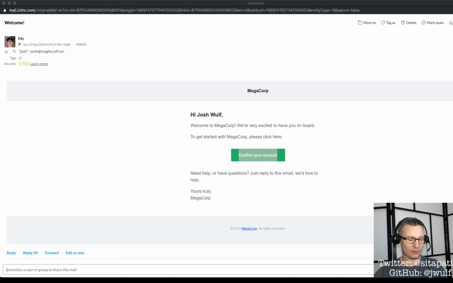Now again, this is a question of, do you put this in the variables, do you put this in the custom headers, do you derive it from the environment? It depends on your use case, really.